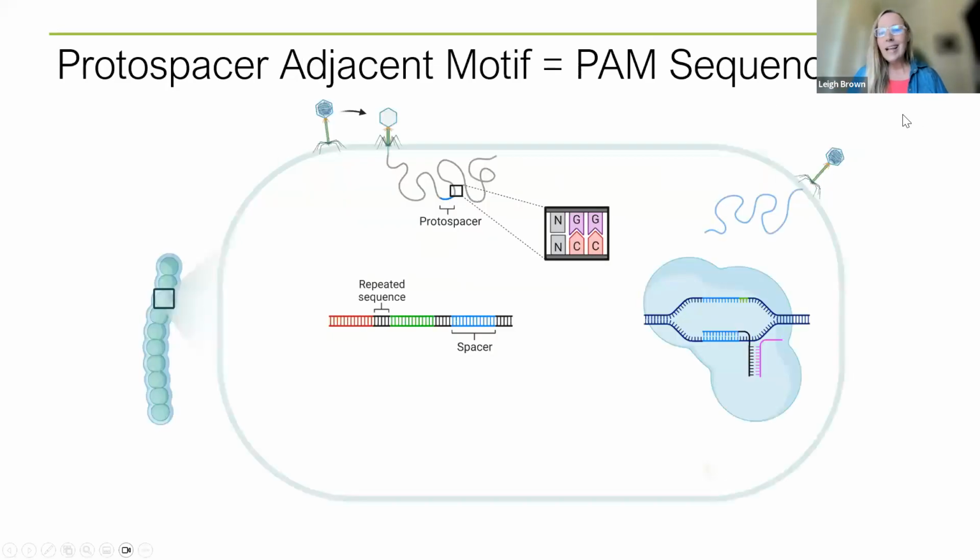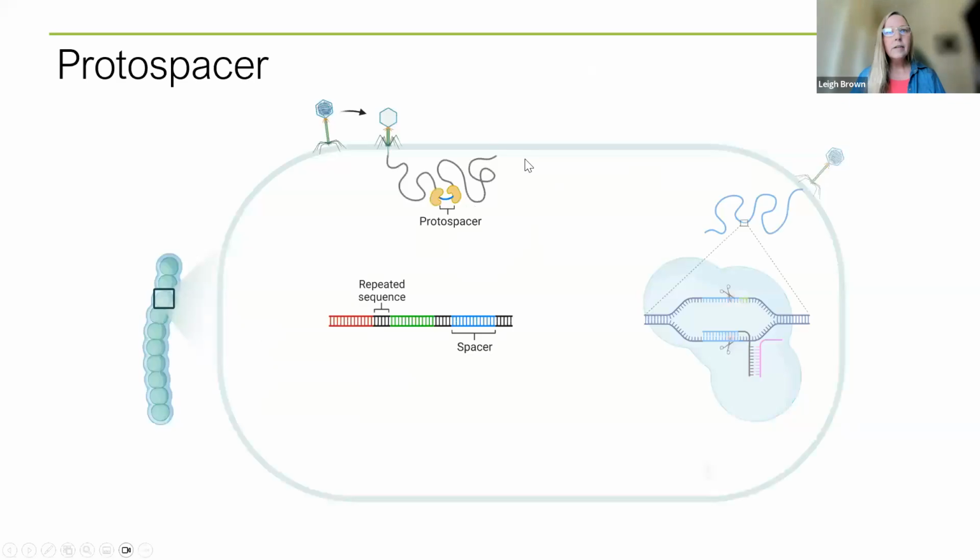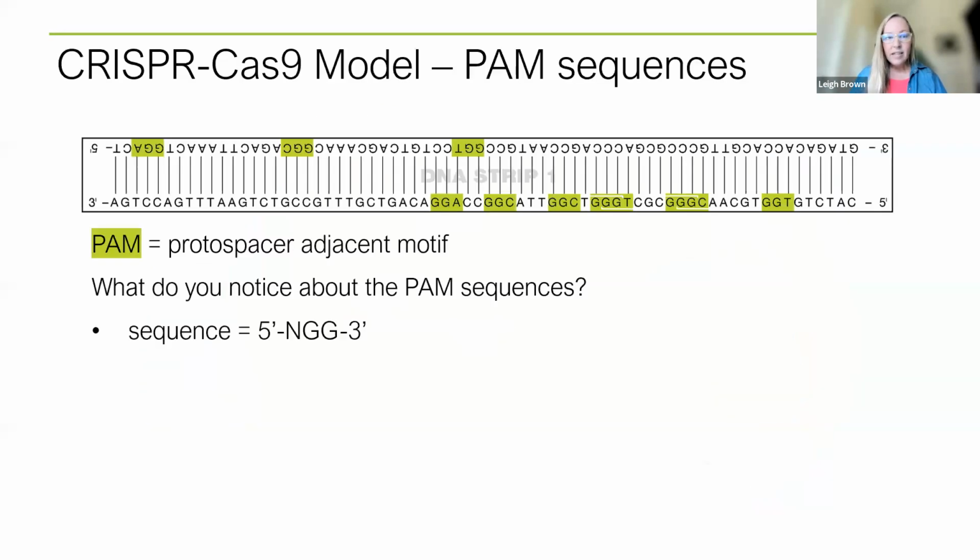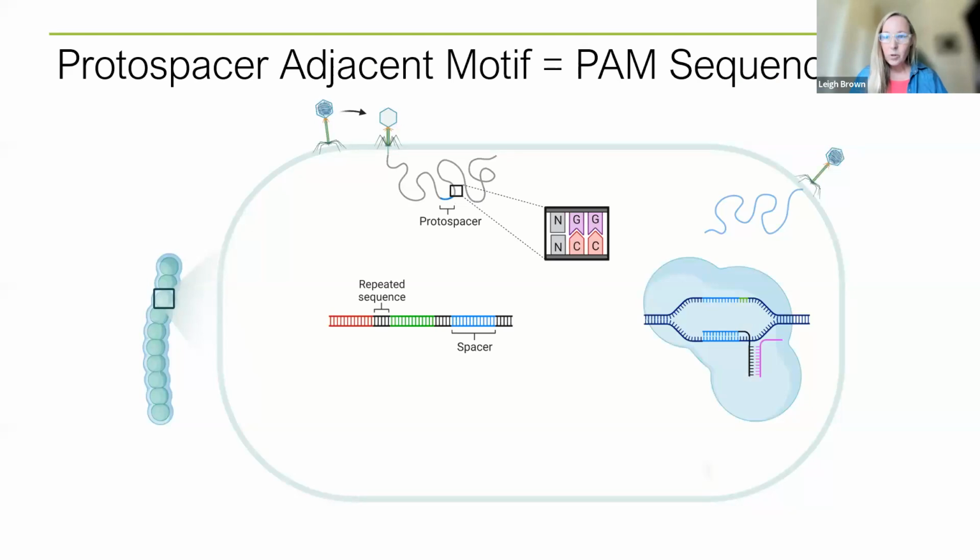Okay, so how does that help us? Well, when Cas1 and Cas2, actually, let me go back one. I'm going to show you this right here. This DNA in the CRISPR array is called a spacer. When it's still in the viral DNA, as the virus infected the bacteria, when it's still in there, it's called the protospacer. So before it becomes a spacer, it's a protospacer, right? And next to that, we are looking for this sequence, and that is where the PAM sequence gets its name. It's for protospacer adjacent motif. So the sequence next to the protospacer. Okay, makes sense. We already decided it was NGG, so that's what that looks like.